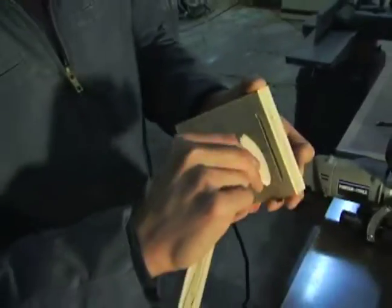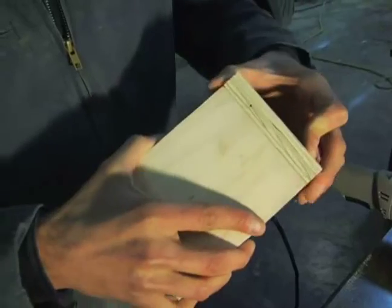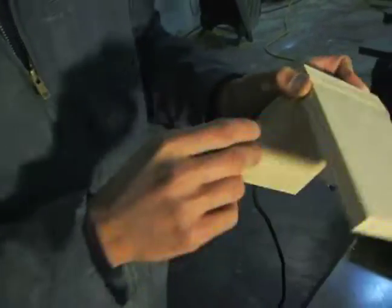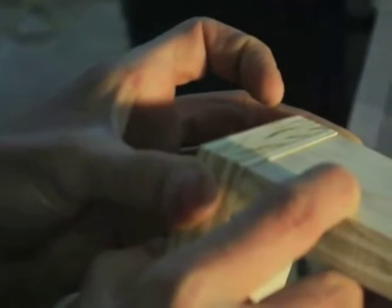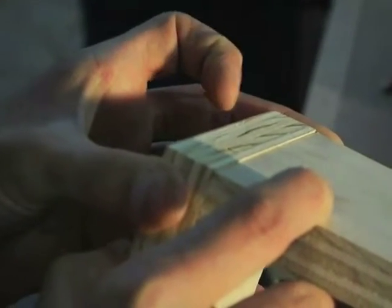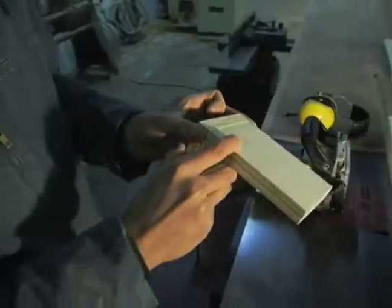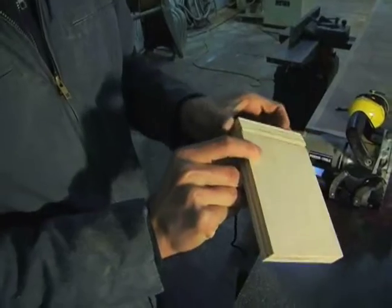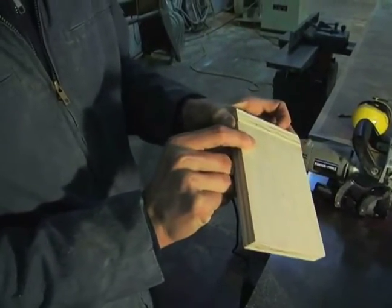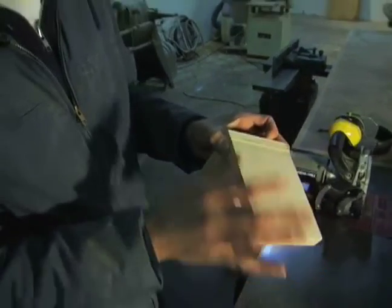Okay, we've got the biscuit in this slot here. We take the other board and we put it on a little dry fit here, and I don't even know if you can pick up, but this board is just ever so slightly proud of that board, and we can easily take care of that with a router and a flush trim bit and get really good results. Because like I said, the other way, if this board were to come out proud of this one, it could make for a real uneven joint, and it's a lot harder to deal with that than it is with this.